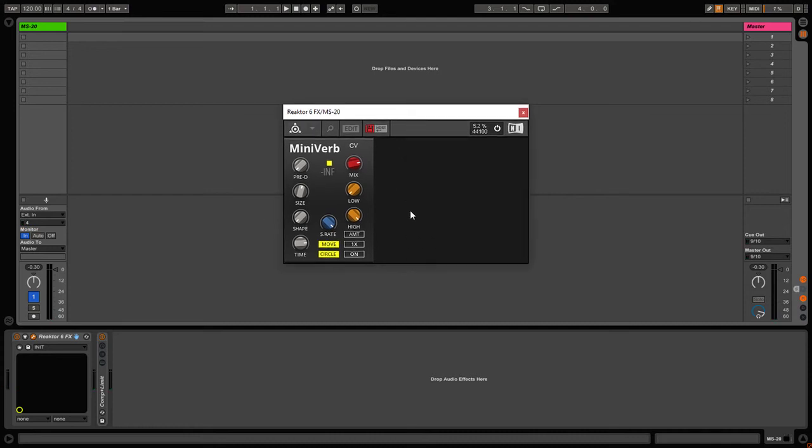So now I'm going to play around a little bit and create a nice large space where I can create a pad on my MS-20 and it'll really complement that. So the first thing, let's start at our initial preset.